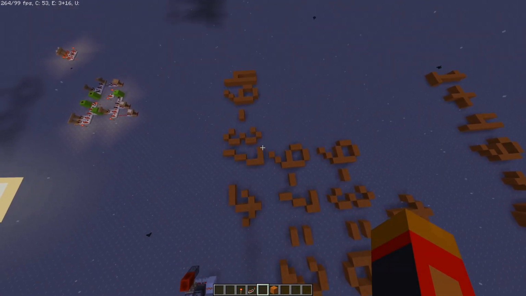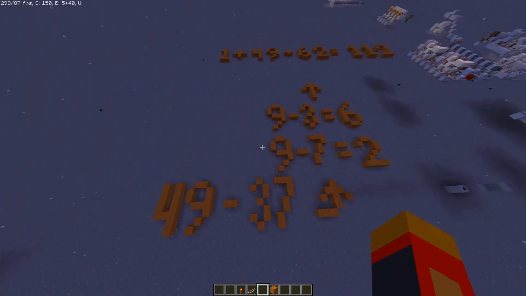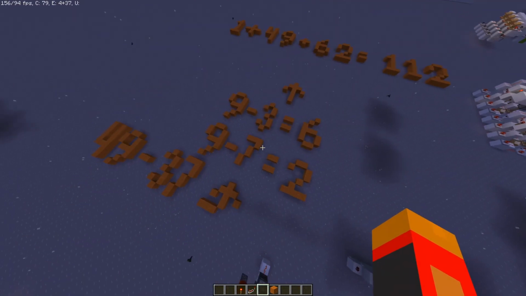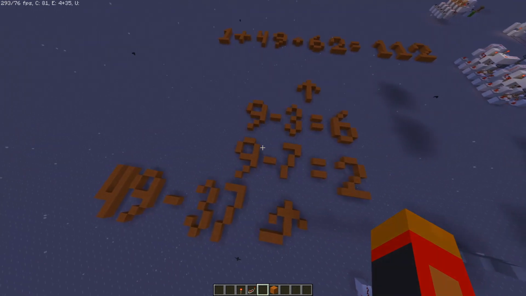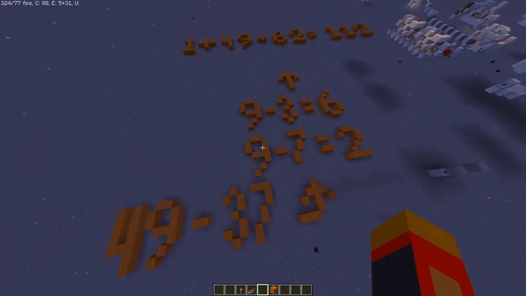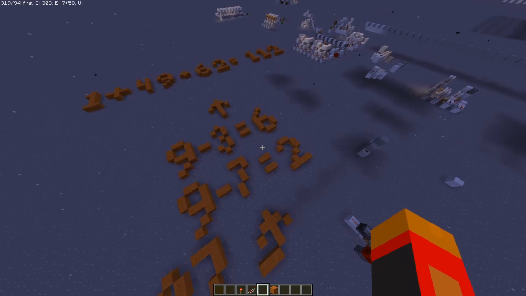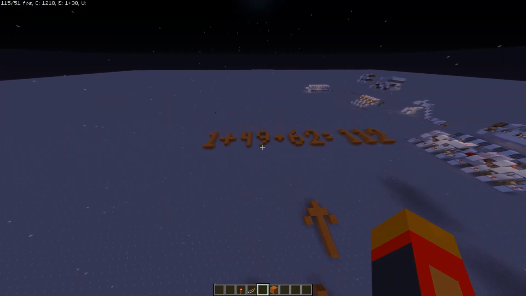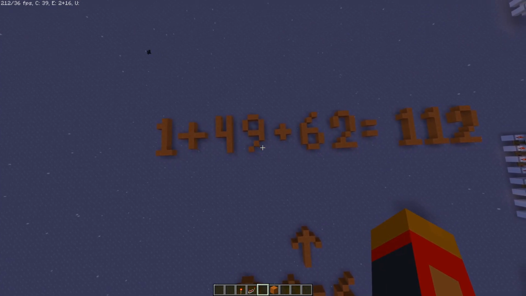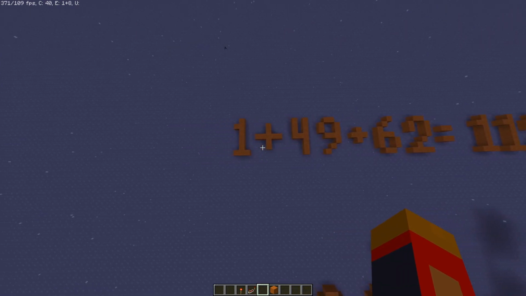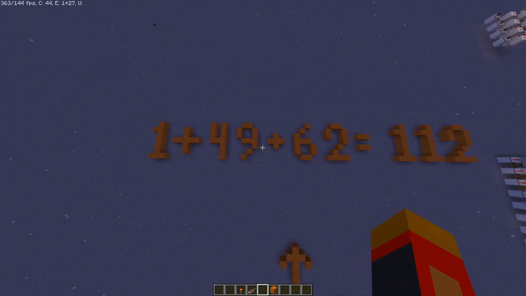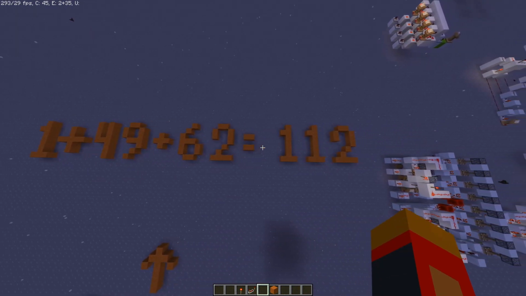So for here we had 3, so we have 9 minus 3, which is 6. And here we have a 7, so we do 9 minus 7, and we get a 2. So 62. Like I said earlier, we have to add 1, and then add all the numbers. So 1 plus 49 plus 62 is 112.